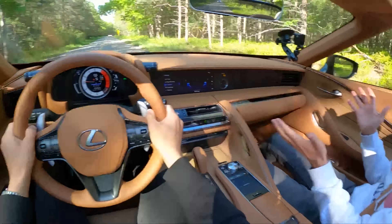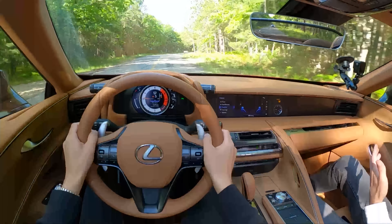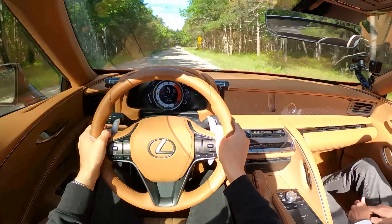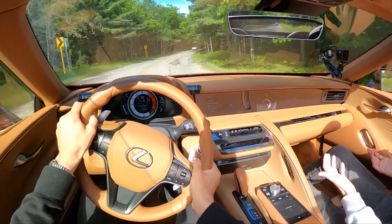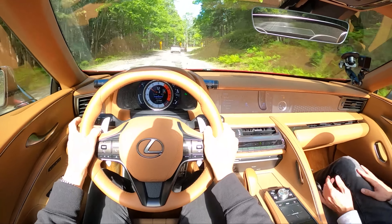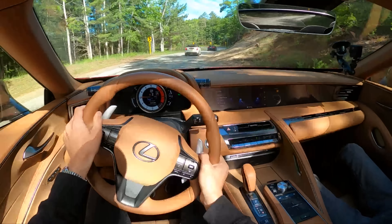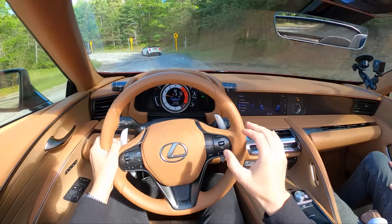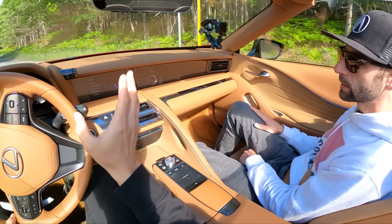Convertible life is wonderful, but the reality of a convertible is always a little more of a bummer than you think it's going to be — it's loud, it's annoying. If a lot of your convertible driving is highway driving, it's too windy, it's not even fun, and your partner is going to say 'put the damn top up.' Not in this car. This car is like dead silent even at 80, 90 miles an hour with the roof down and the windows up. There is zero wind buffeting at speed.